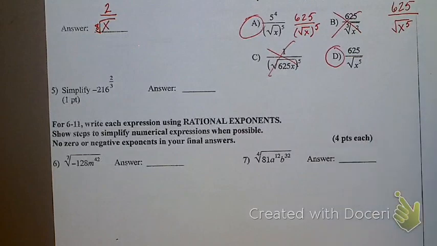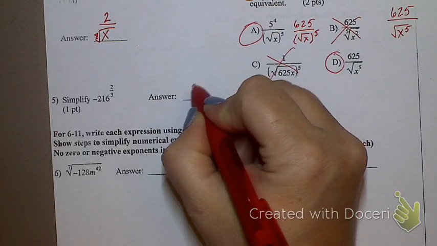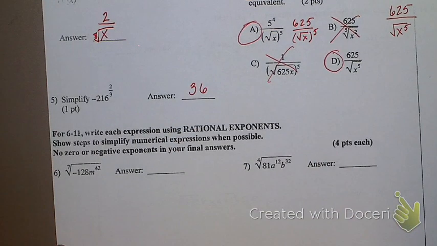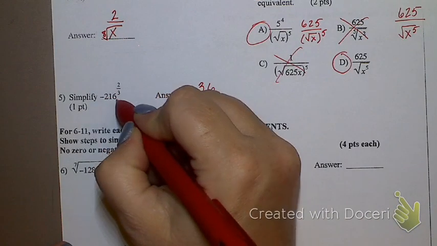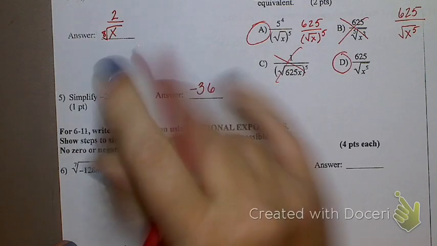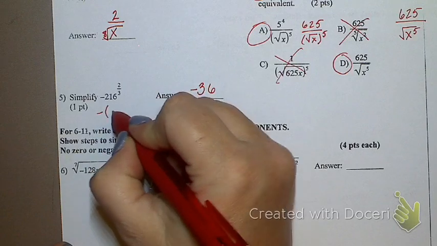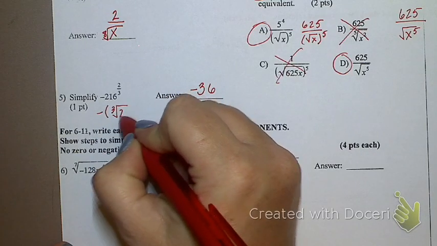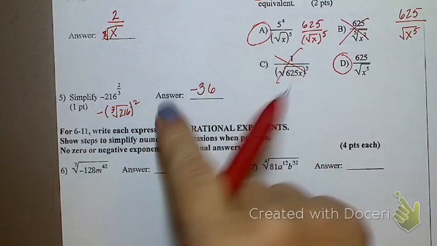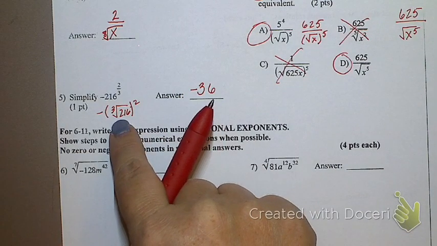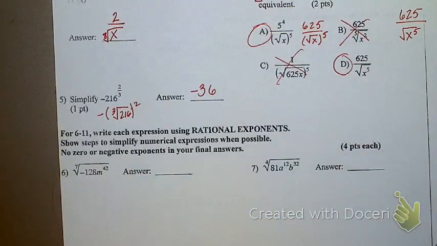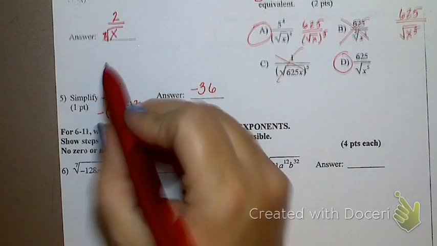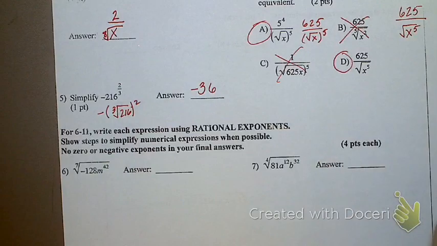All right, number 5. Most people got that one right. If they got it wrong, it was a very simple reason. If you got it wrong, chances are you wrote that as your answer. But what's the actual answer? Negative 36. This negative sign is not in parentheses with the 216, is it? So just like the previous ones, the negative sign stays out, and I have the cube root of 216 squared. What is the cube root of 216? 6. Squared is 36, and keep that negative sign with it. Once again, if that negative sign was in the parentheses, that would change it, but it's not.